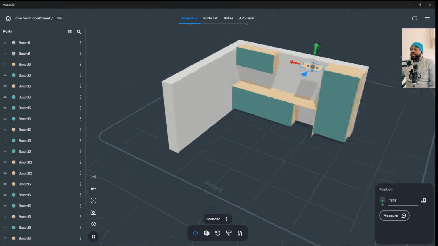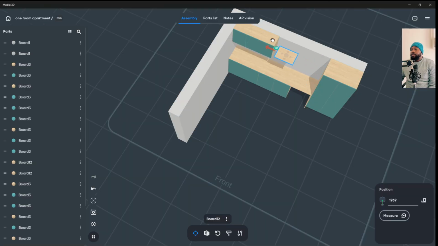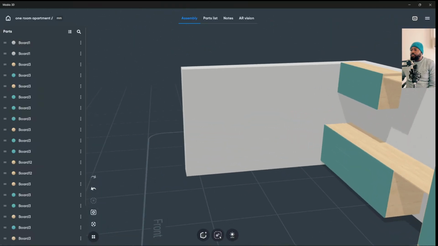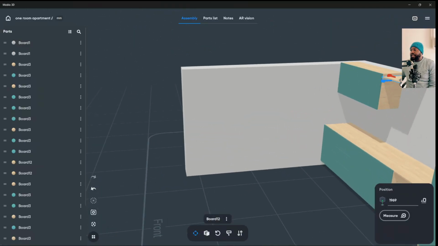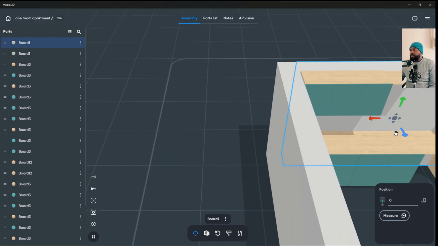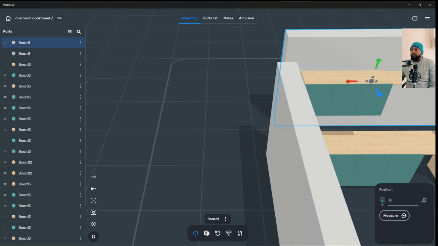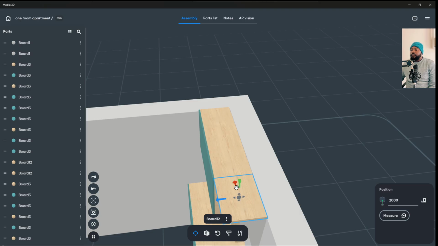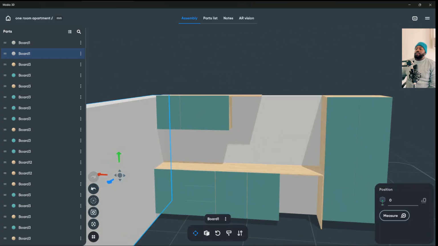Then you come up, you take, there we go. I'm trying to make it easier for me to see from many angles. Right. Undo. There we go.